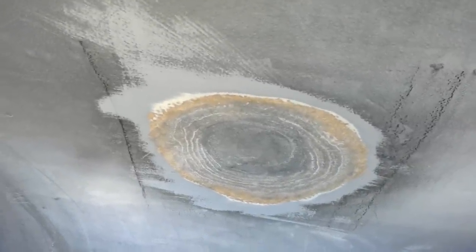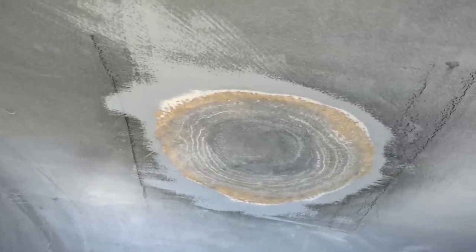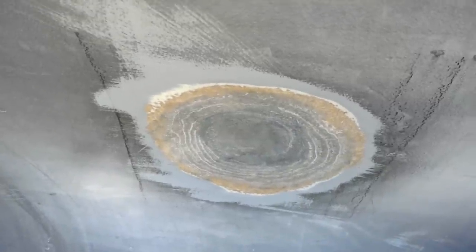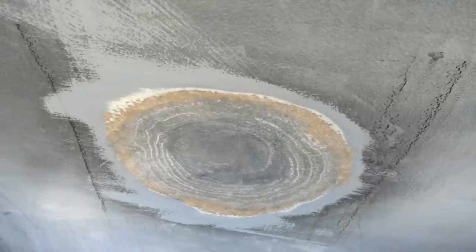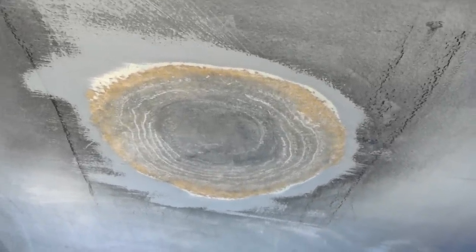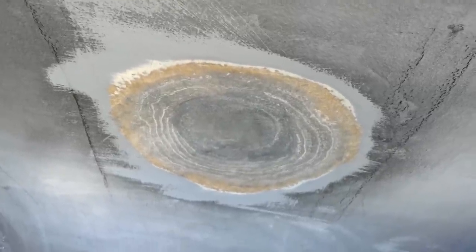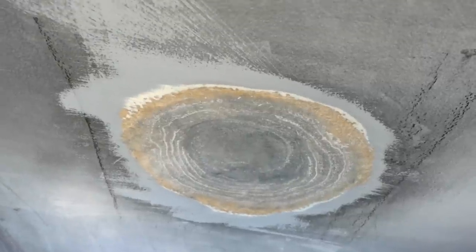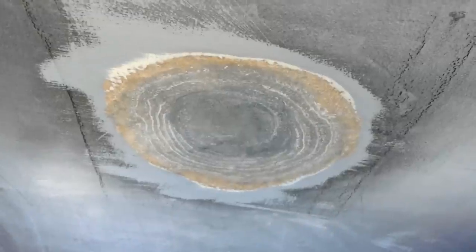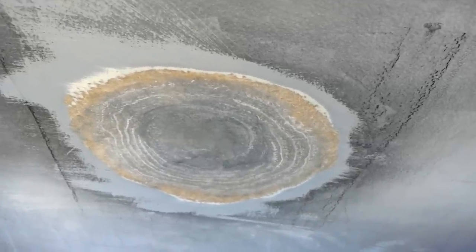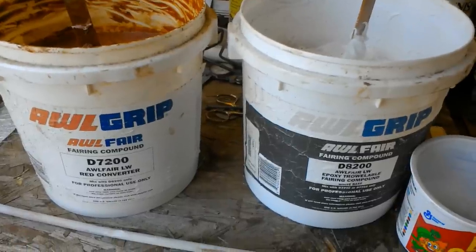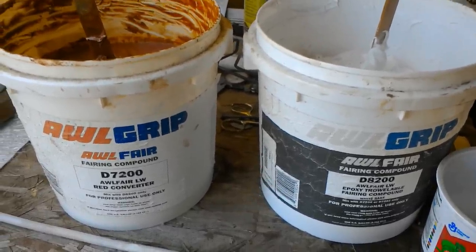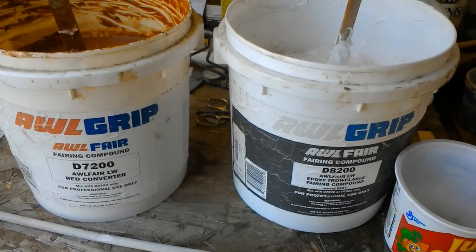I don't need to be perfectly flat because I'm going to use the epoxy fairing compound. You're jumping up and down, epoxy. I said everything was polyester. Well, at this point, we're going to use an epoxy two-part equal 50-50 marine grade fairing compound. You see the gray there, that's an epoxy barrier coat. So it's proper at this time to use an epoxy fairing compound, which can be used either under or over the gray epoxy barrier coat. So let's get some mixed up and we'll get it spread on. I'm going to use All Grip, All Fair.